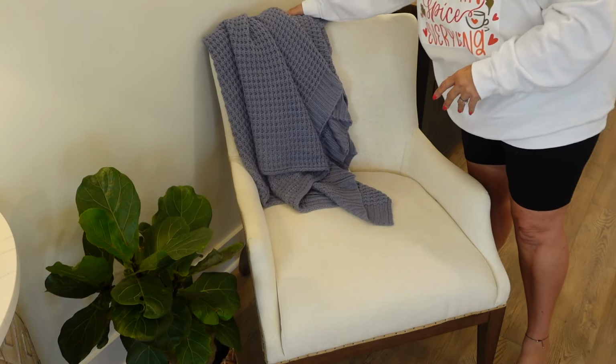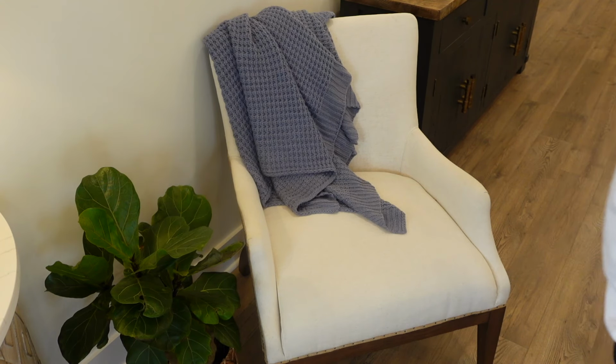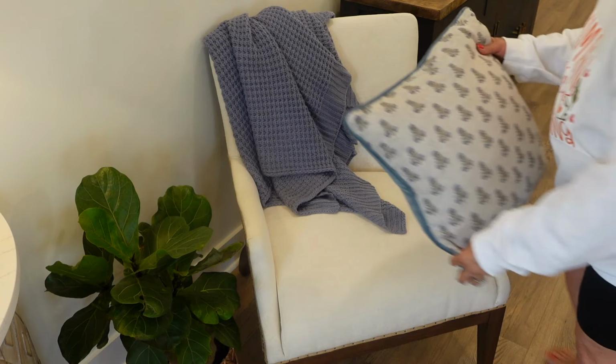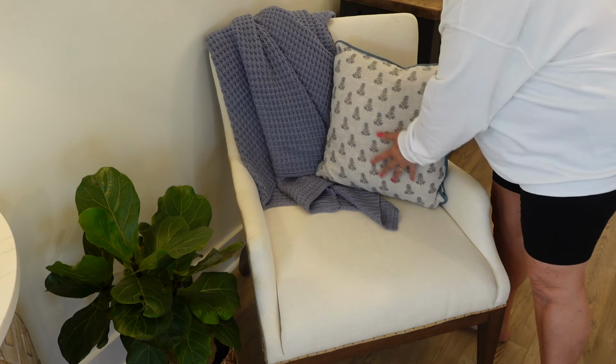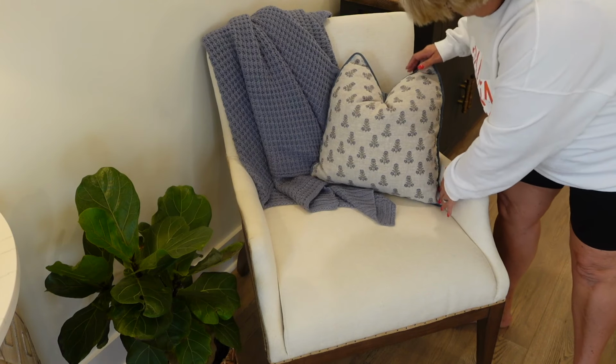And now that the big bird of paradise is gone, I put one of my little fig leaves there, and it looks so good. Anyways, we're going to add a pumpkin. We're going to light a candle. I'm going to show you guys that the weather is cooperating with my cozy vibes, and then we're going to take a final look at the room.